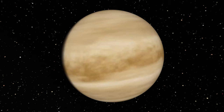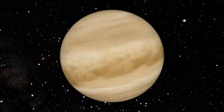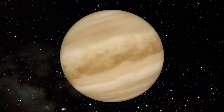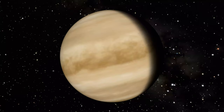Because clouds act like a really big blanket. And if you wrap yourself up in a really big blanket, are you going to get colder or are you going to get a little bit warmer? Probably warmer, right? Probably a little bit warmer in that big blanket. And if those clouds are acting like a big blanket, they're making Venus warmer than it would be. Now, that means it's trapping in heat, which is making Venus warm enough that today it's so hot, it could melt metals like lead. So a metal like lead would be a pool on the ground. That's a bit warmer than Earth gets anywhere, even in the middle of deserts.